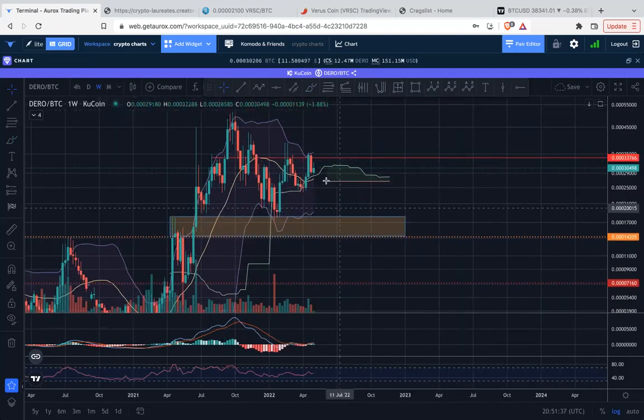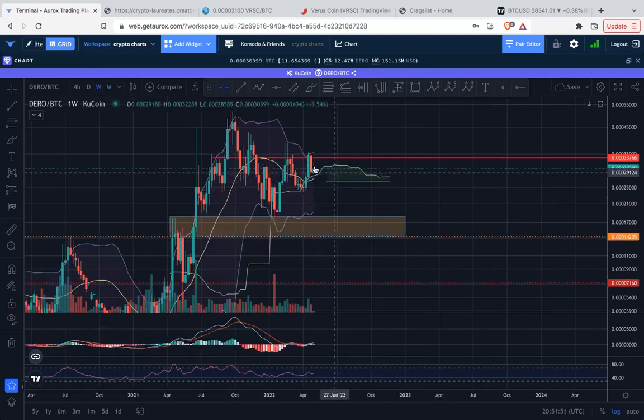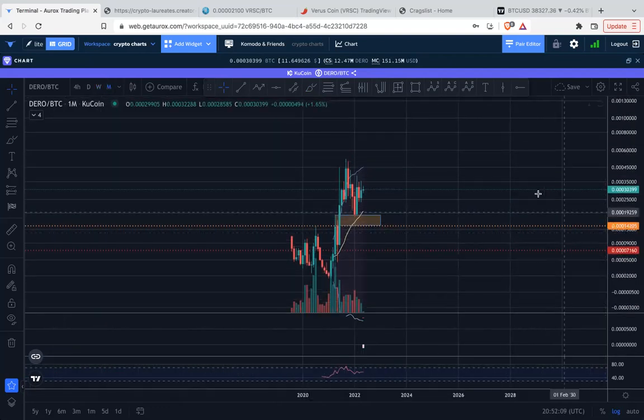But what does that look like? Maybe that's on the weekly. If it does break down below the 20-week and it does recapture, on a monthly maybe it's just a wick down and back up. And on the weekly, maybe you make a candle down. But if you start breaking down here, why aren't you just staying down here? You're already kind of rejected at this level again, and you're still making lower highs. So that just signals more bearishness, right? Okay.